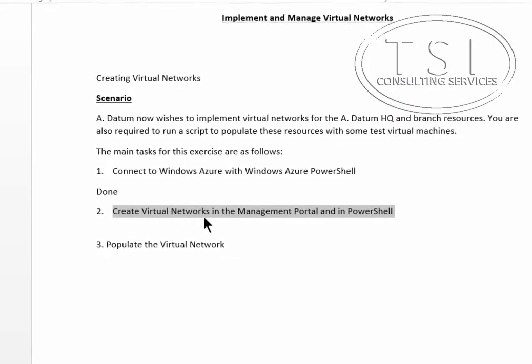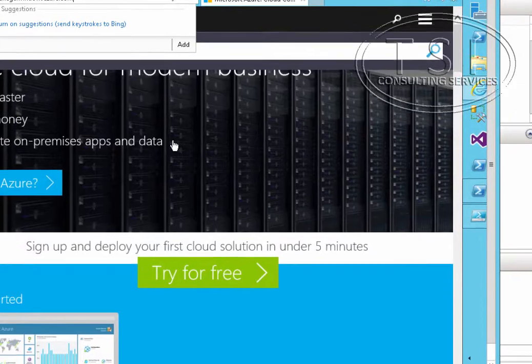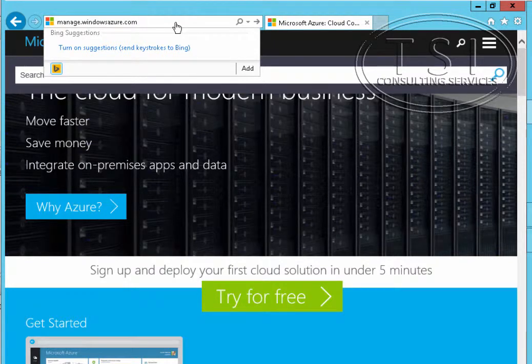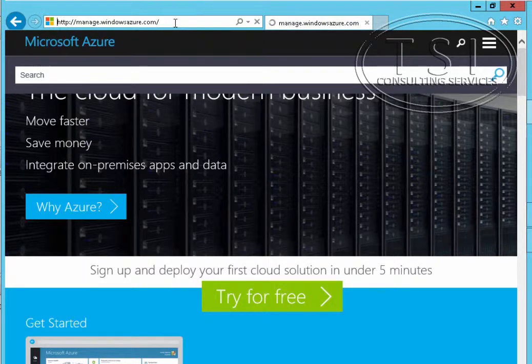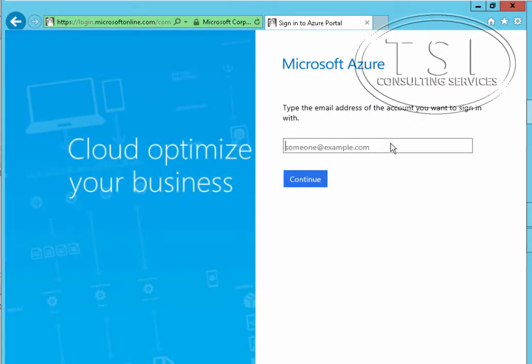The next thing I'm going to do is create virtual networks in the management portal and in PowerShell. So I'm going to https://manage.windowsazure.com, and we'll see if I'm signed in still or not.